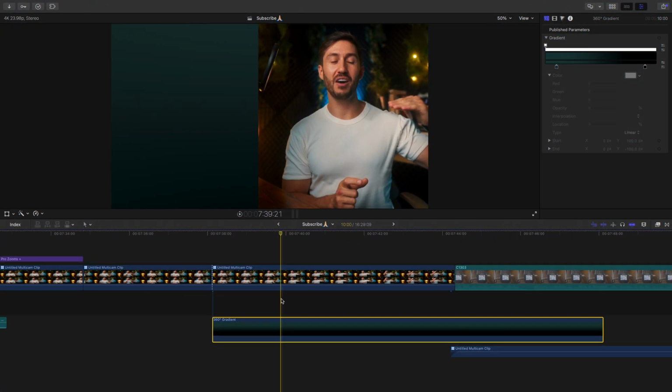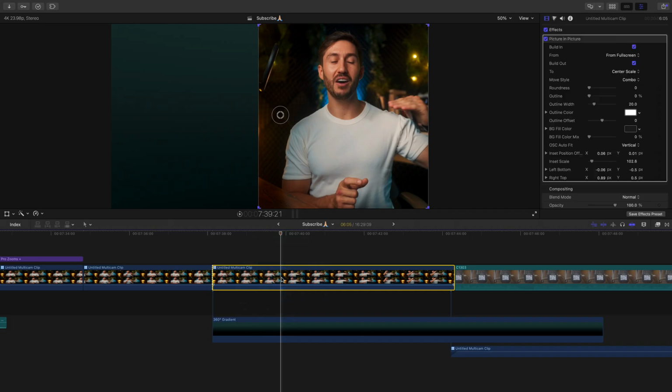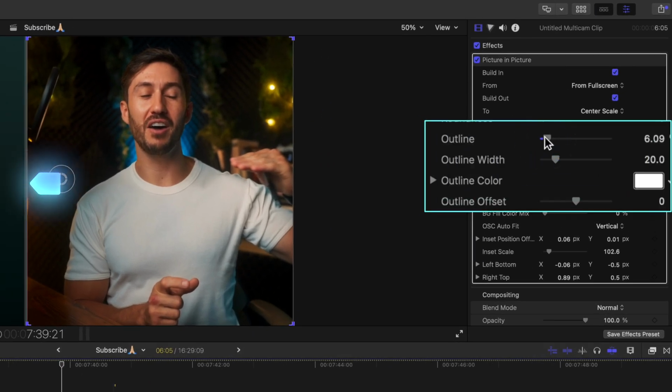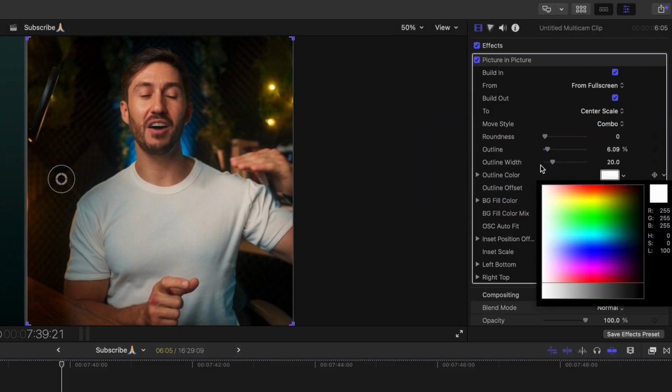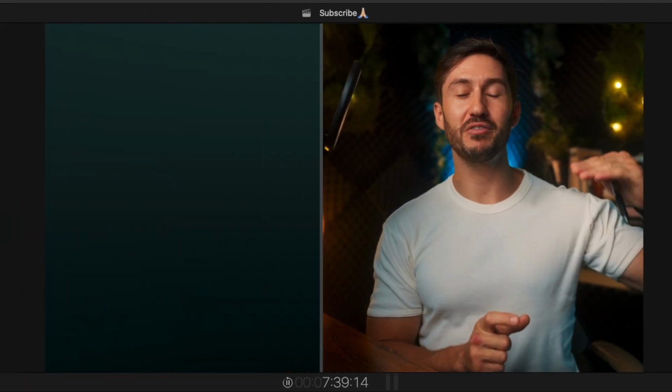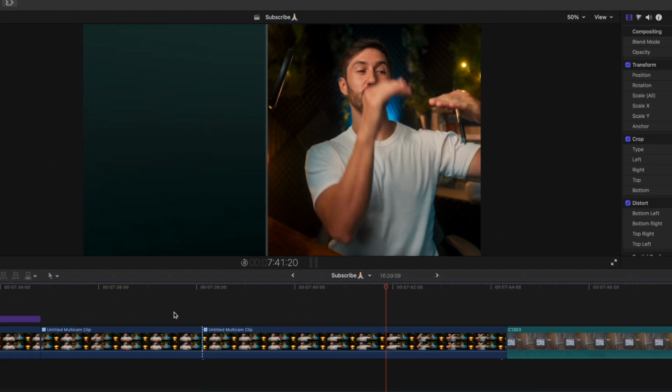Something else you might want to do is select the talking headshot that you added the picture in picture to and just create a small outline that'll show up on this middle edge to create kind of a dividing line. So you can then adjust the color if you want to change the color, but I kind of like it on this white here. So if we play this out, we have this nice animation, this nice split screen effect with a little dividing line that looks great.